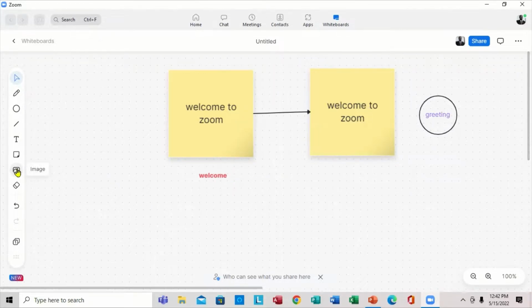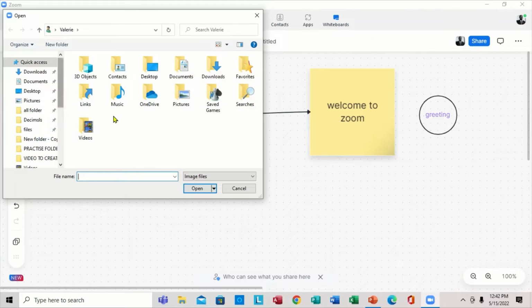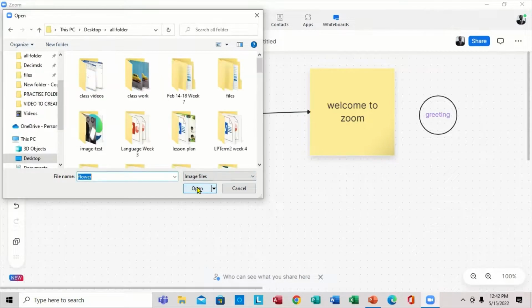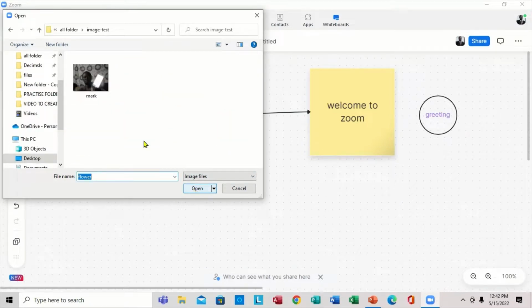Right here, I want to insert an image. Notice it takes me directly to my desktop. I'm going to click right there. This itself is an image right here. Click it. Alright, now let me go for a different image instead. Open it. Alright, let me try this one. Right inside here, and then I'm going to click right here.